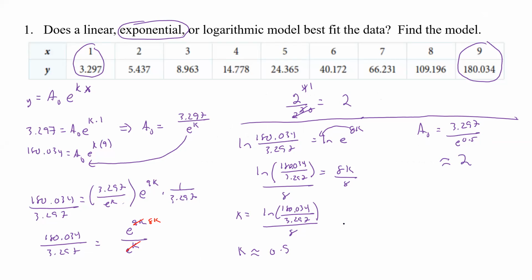Okay, so we simplified to 0.5 and we simplified to 2. And this one, when we used it, we actually used the whole thing, that 0.50001, whatever, and we still got 2. So even if we use 5 or that, we should get about 2. So what does that tell us our original function is? Well, let's call the function f of x, just for most functions are f of x. Well, we have a, well, that's 2. Then we have e to the k, which was 0.5, and then it was x. And so that is how we would get to our function of these xy coordinates using longhand.